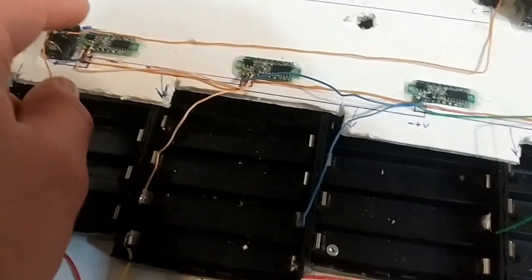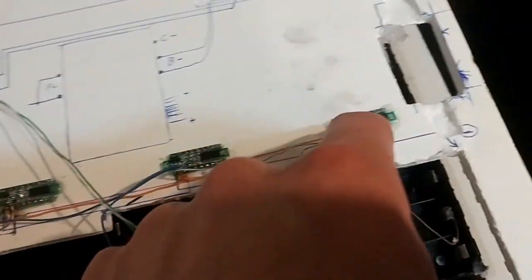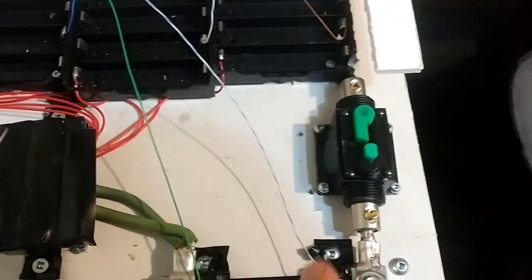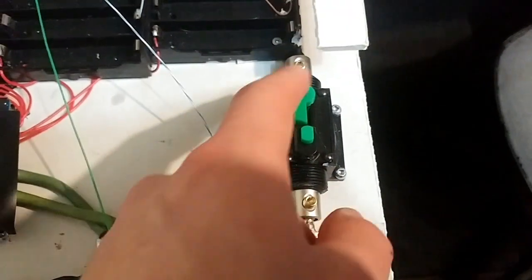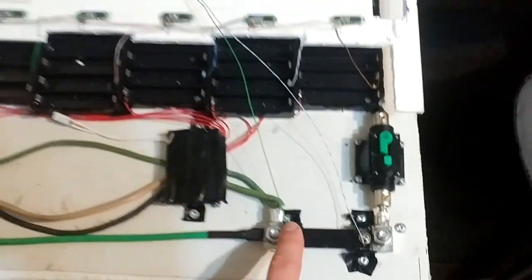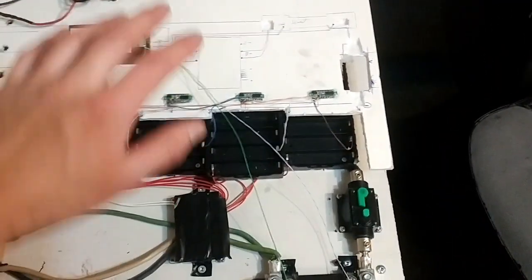And then these voltage meters, they were a bad idea. They're very inaccurate. They're not useful whatsoever in my opinion. They vary wildly. I like this one being green and this one being red, but I have a whole bunch of red, so maybe I'll just paint future ones a different color. I made these wires long enough so you can flip this whole front panel back.